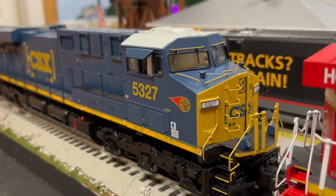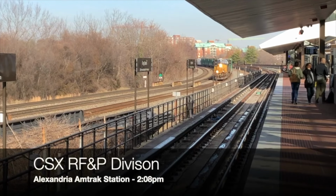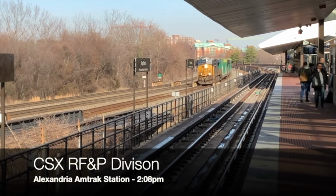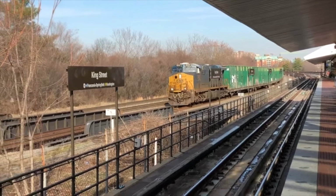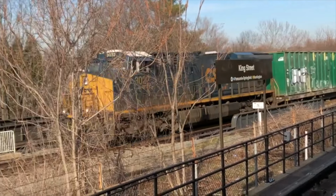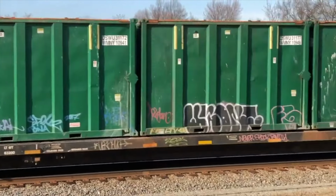This one is painted up for the CSX, and it has the really cool Western Maryland Fireball sticker on the cab of the locomotive. When I was in college down in DC, I would rail fan on the CSX RF&P subdivision a lot. So I've seen these CSX diesels probably more than any other modern freight diesel out there. So I knew I always wanted one for the collection. Atlas came out with this latest run, I knew Atlas was going to get the color correct, so I pre-ordered one, and now we have it here in the collection.